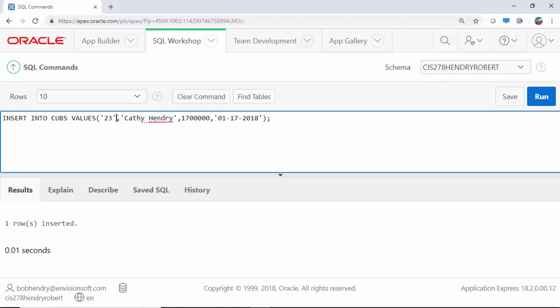Remember when we said 23.5, and we actually ran the SQL statement. Oracle allowed us to take that 23.5, and it said, I can make a number out of this. And it took that number and put it in the database.